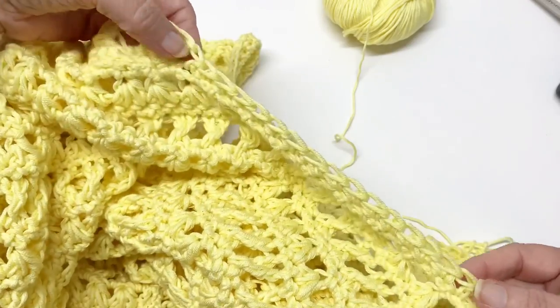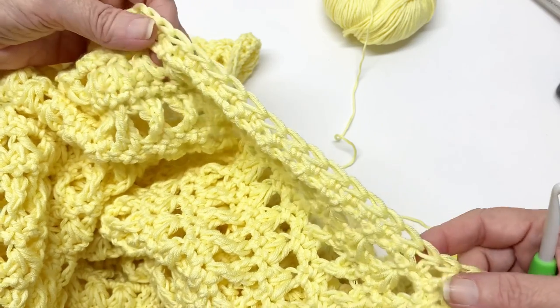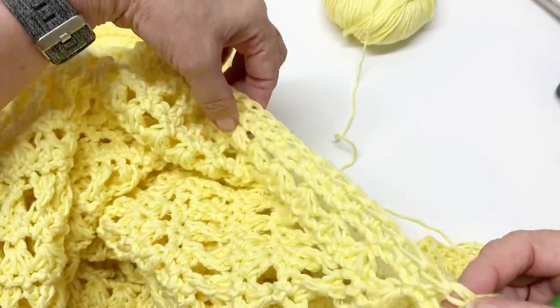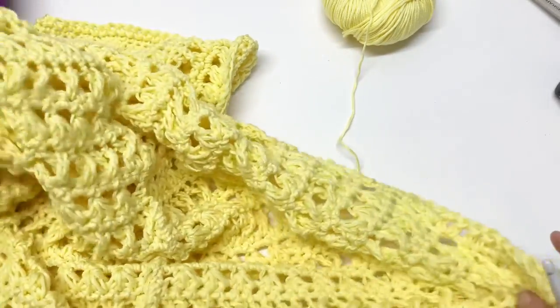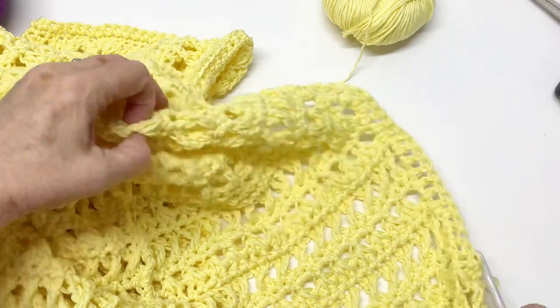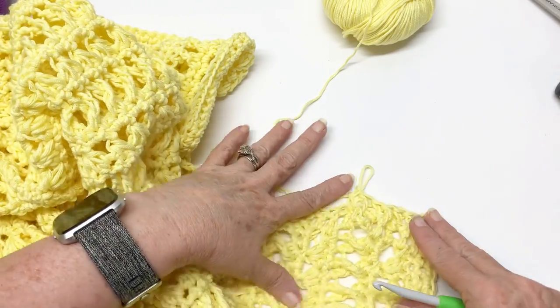When I get to my neck, I did the half double crochets, and so that's what I will do again. I'll do front post and back post half double crochets, just going right across the back of my neck. And like I said, you don't have to. Most people, I don't even know anybody that I know of who does that. Most people just continue the double crochet all the way around. So that's up to you, how you want to do it. I was just saying how I did mine.